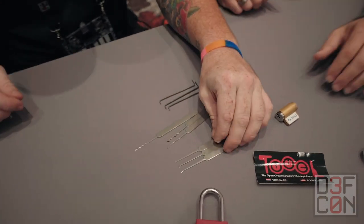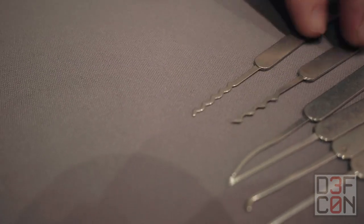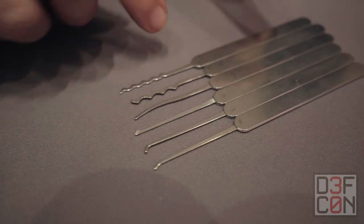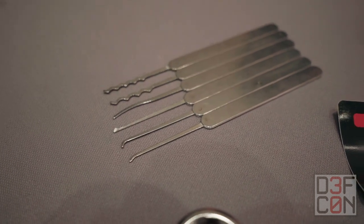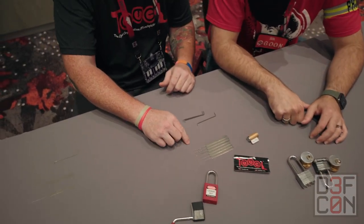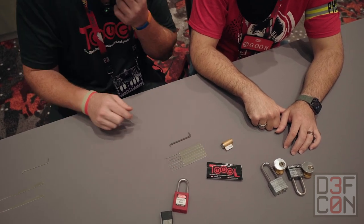Oh, that's cool. So we have this guy, which is just to reach in the back of certain locks, and then we have the two wave rakes, which are, I wouldn't say the most useful, but they're out of the set, there's a set of four of these. But these are the ones that you'll get the majority of locks open with. We do sell a Wicked Wave set that's four of these, which is a more complete set, but we really did try to include it in the basic set because we want to make it accessible to everyone.